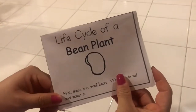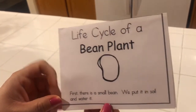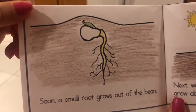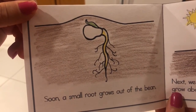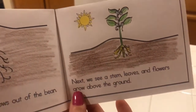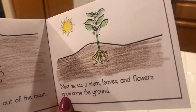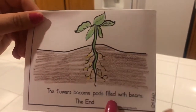Now let's read our book, Life Cycle of a Bean Plant. First, there is a small bean. We put it in soil and water it. Soon, a small root grows out of the bean. Next, we see a stem, leaves, and flowers grow above the ground. The flowers become pods filled with beans. The end.